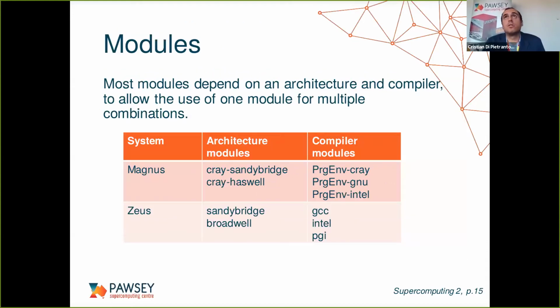Modules can also handle a combination of software. For example, if you're on a Cray supercomputer, you may not only want to use a Cray compiler, but also a profiler and debugger. With only one module, you can load all these dependencies. This is used, for example, to define programming environments. For those who are more familiar with Linux, what module does is essentially modify environment variables such that they point to the correct paths for the selected software.